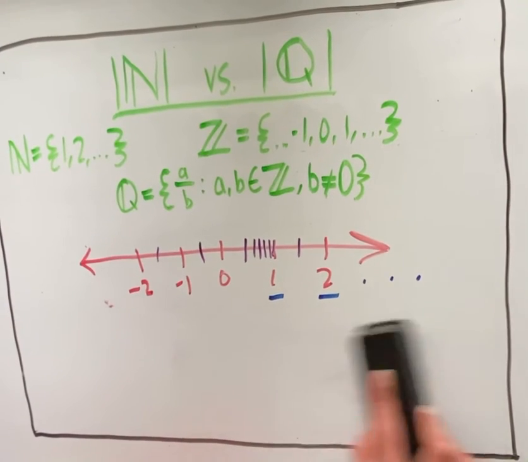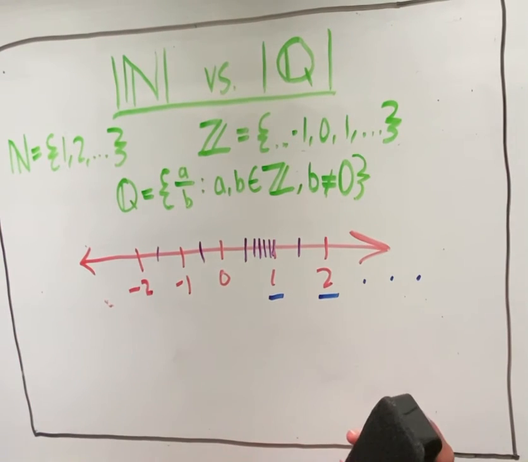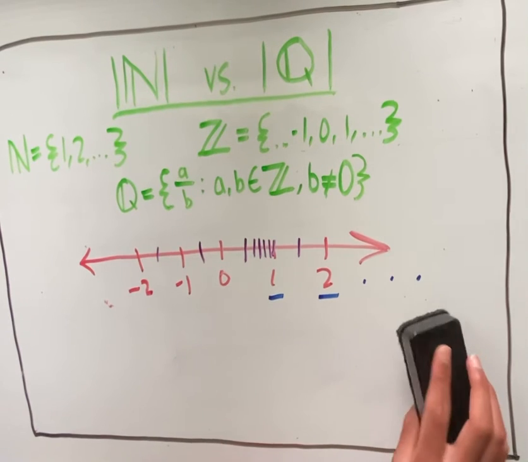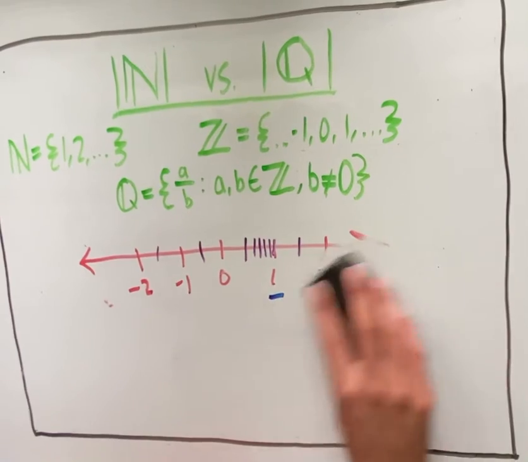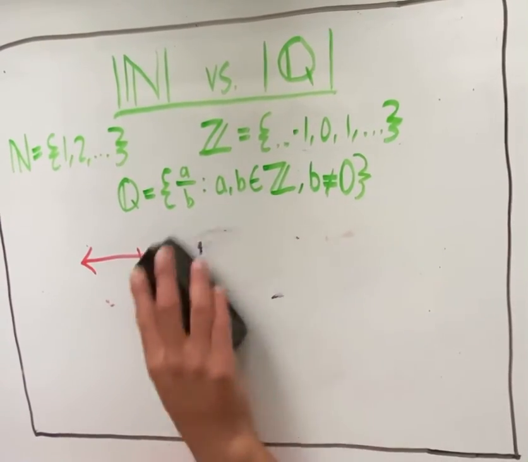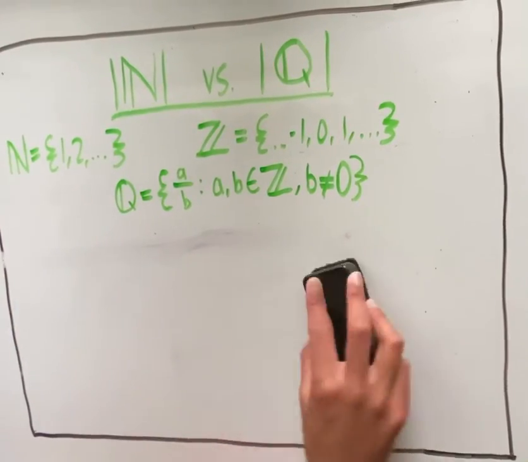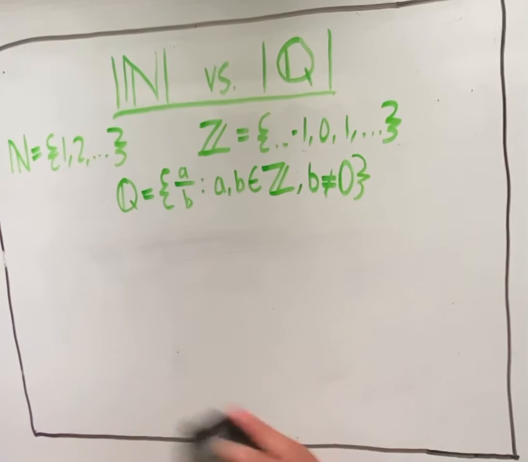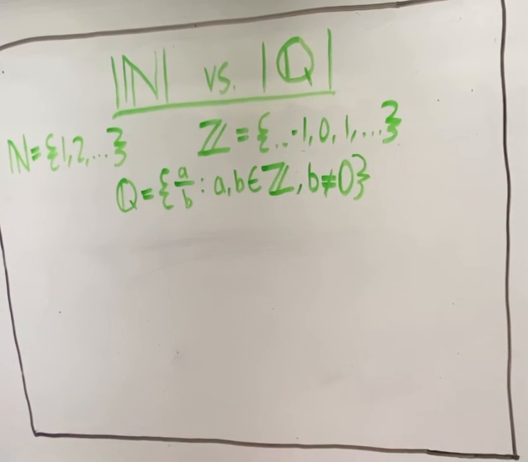So for this reason, this density of the rationals makes it seem hard to believe that the naturals and the rationals can have the same cardinality, because there seem to be so many more rationals. There are infinite rationals between 0 and 1, I've just shown you. So for that reason, our intuition is that there should be more rationals than naturals, but our intuition is already kind of going out the window with infinities, based on the previous video where we showed that the integers and the naturals have the same cardinality. So we'll see if our intuition matches in this case.